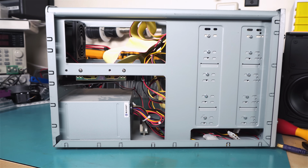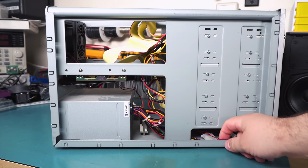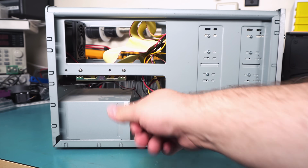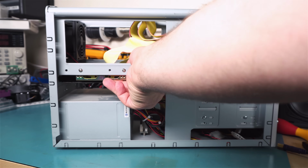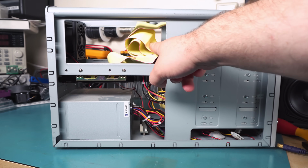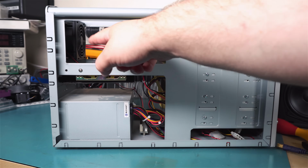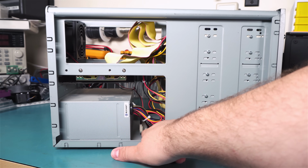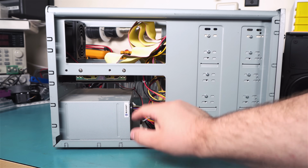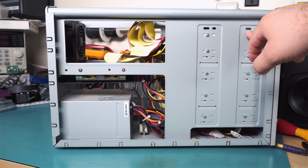Now you can see the general overview of how this thing's set up. It's just a whole bunch of drives with some spare power connectors at the bottom, a power supply, which is incredibly dusty, a hard drive, which I don't have all the screws into, that's why it's a little wobbly, a big mess of parallel ATA cables. I do not miss that. And the fan, and there's a little control module down here, which is actually pretty loose. And this is basically just telling the ATX power supply to turn on. And in the top slot here, we have the controller board.